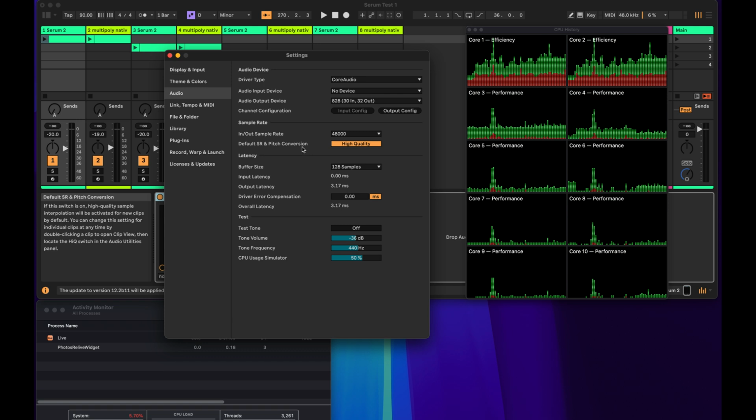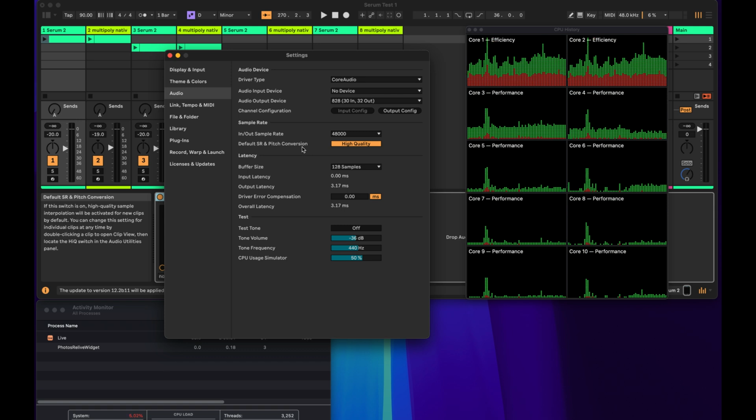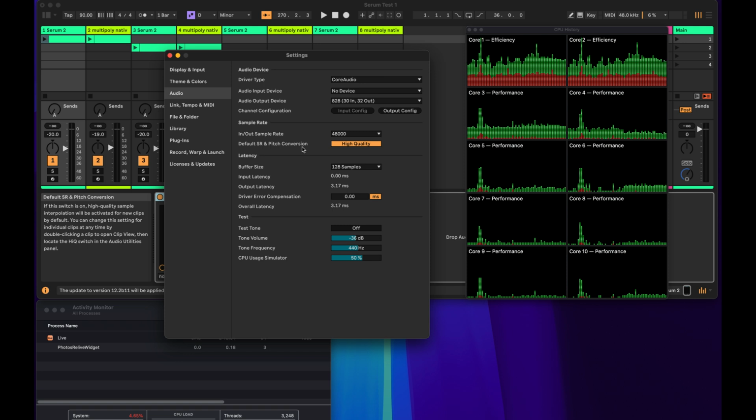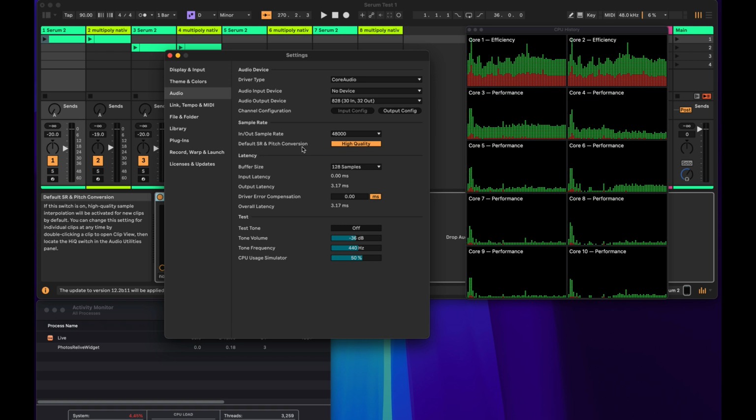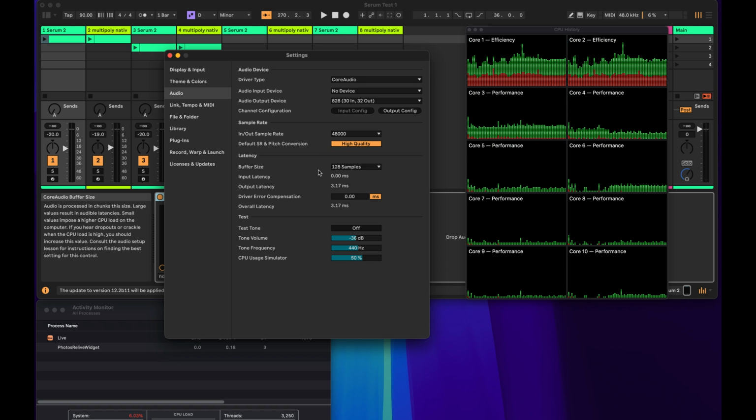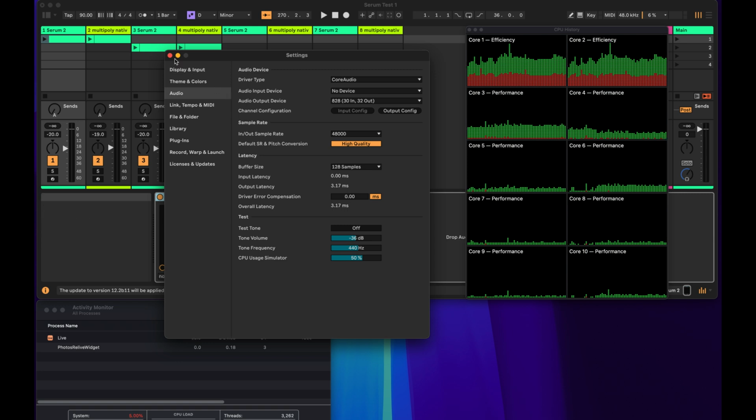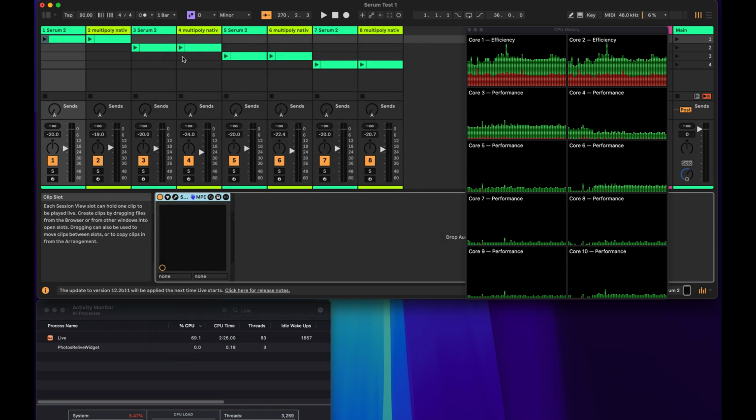Latency's lower because, for whatever reason, the motherboard audio has a higher latency than going out USB-C to the 828. Different audio interfaces are going to have different drivers and different performance. So we'll ostensibly say the 828 performs better as far as output latency is concerned than the motherboard audio. Okay, but that's where we're at.